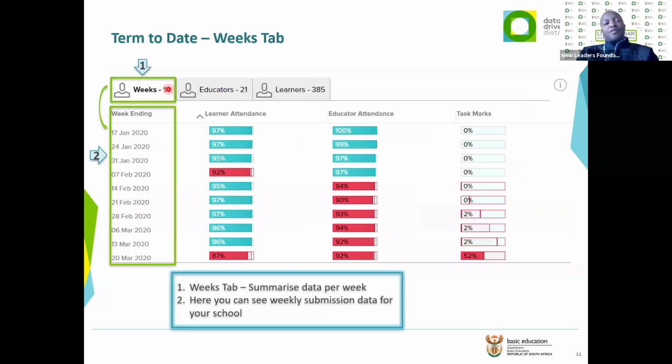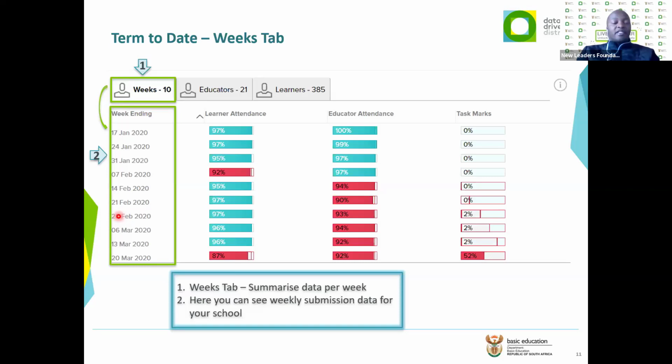And if it happens for any reason that there is a week missing here, that simply means your school did not submit for that particular week. As the principal, as an official, this is where you would start your investigation to establish the reasons why your school could not honor the weekly submission of that week. You might want to establish whether the required documents needed to be captured on SSMs before the submission was sent to the administrator on time, and if the information was captured correctly in those recording books.